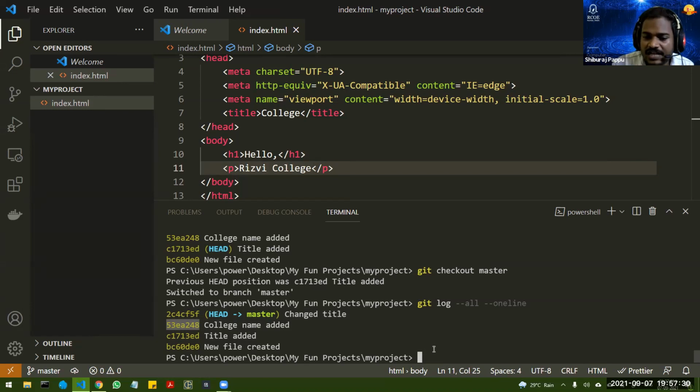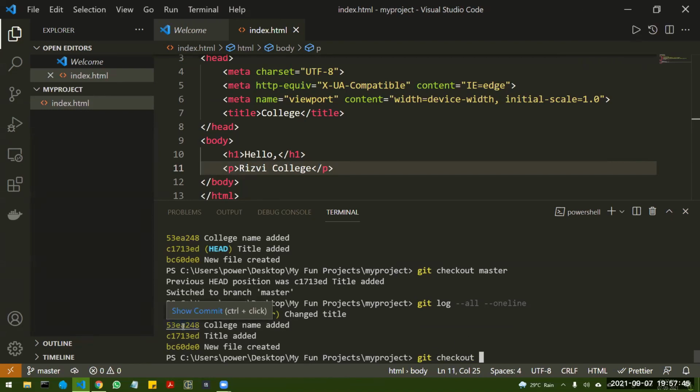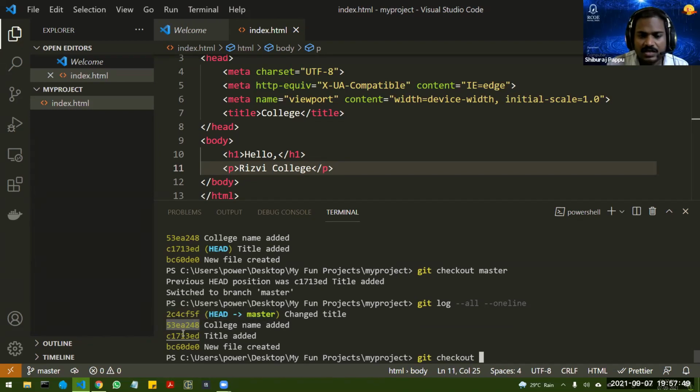For that, the code is very simple. Git checkout again is going to help us out over here. Git checkout, then give the hex code of where you want to get the code from. I want to get the code from this particular commit, whatever was there in this commit. So I will paste this commit, and then which file do you want?